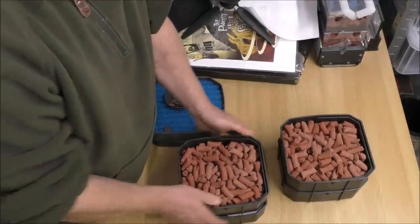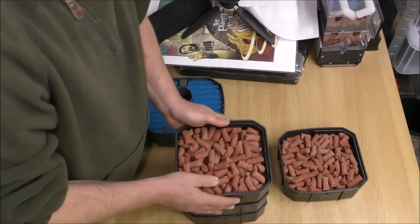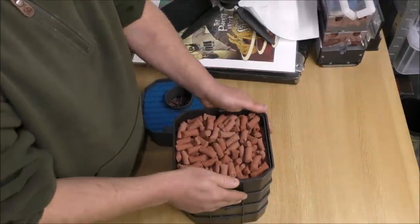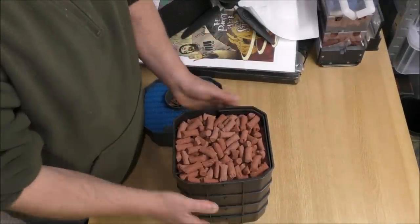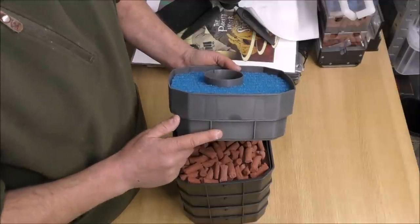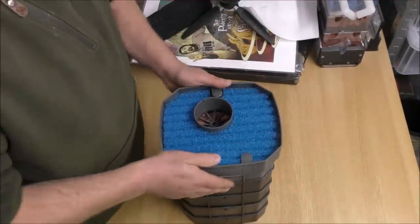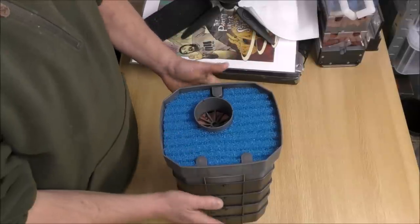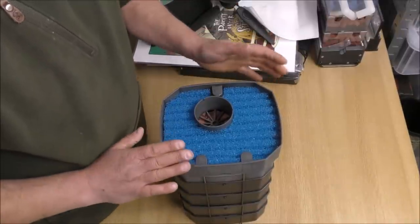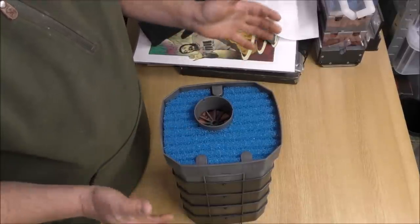Water comes up through one and a half kilos of media, then through another one and a half kilos or more, and then through another. So you can easily get over 4.5 kilos of media in those three trays in total. Once it gets up to the skinny tray you've got about 600 grams of media there, so adding that to the mix gives you over 5 kilos of media in your filter — actually about 5.2 kilos, which works out at 11.4 pounds for anybody watching in the US.